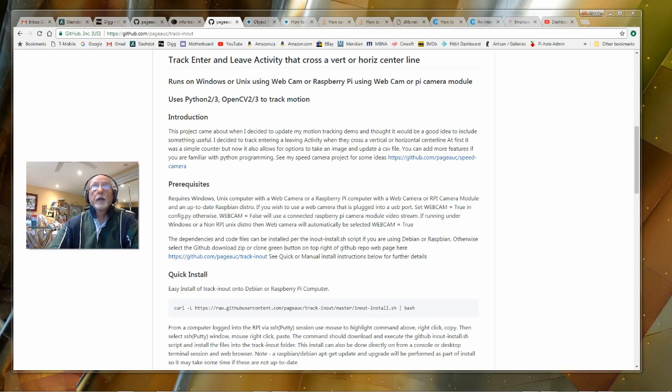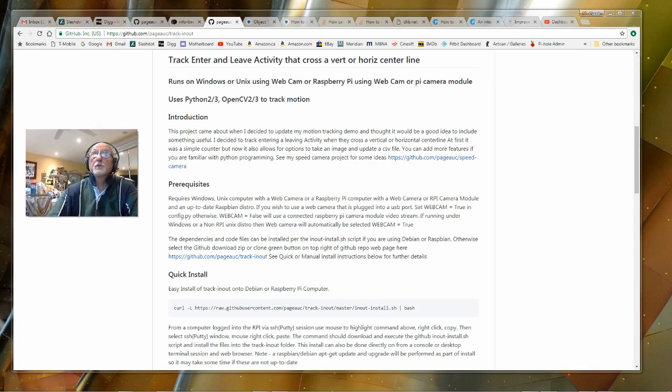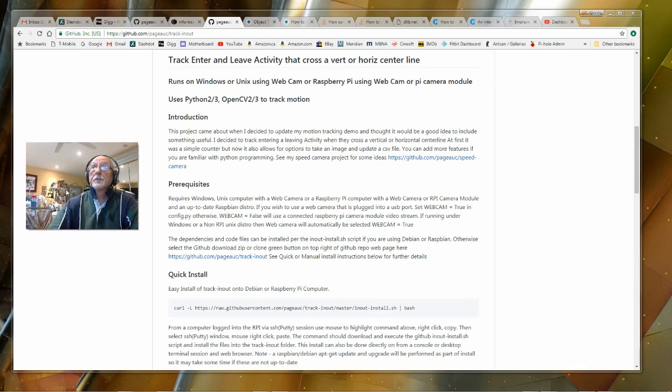Then I thought, well, okay, we'll take a picture, the stream picture. So I created a media and an images folder and date time stamped the images. Then you have to put text on the images, and then I added a web server to it, my standard browsing web server. Anyway, it's up on GitHub. It runs under Windows or Unix distributions like Debian or Ubuntu, etc.